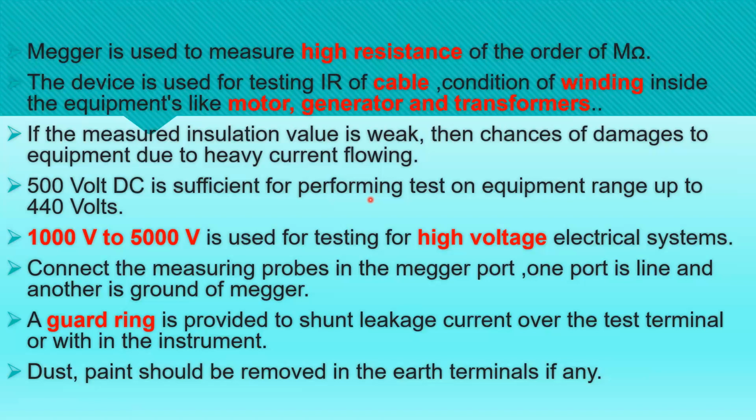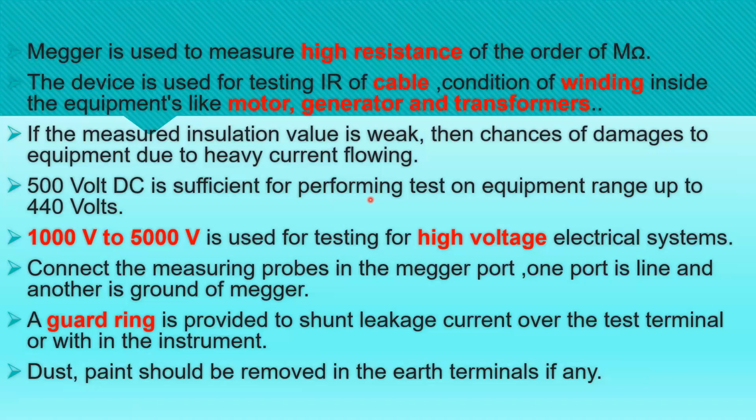Whenever the electrical equipment voltage is raised, the insulation resistance value will also be raised. That is what is said in the next point. Whether it is 1000 volts, 2000 volts or 5000 volts, for a high voltage electrical system we use a Megger of 1000 or 5000 volts. This is for high voltage electrical systems, but we cannot do it with a hand-driven generator. We have to select a battery-operated or power-operated Megger.